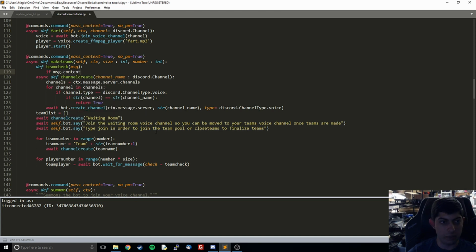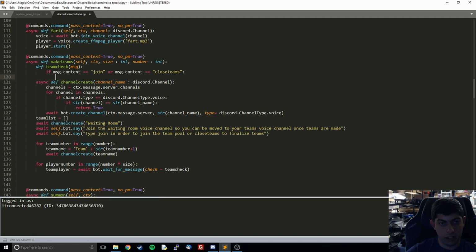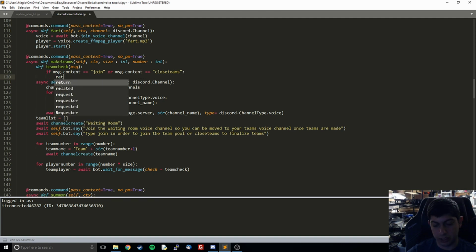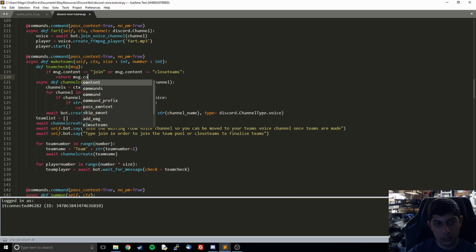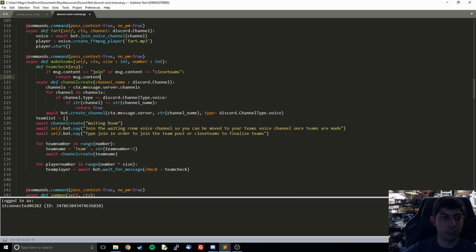We're going to take that message and look at its contents by doing if message.content, and then we're going to check if it is equal to join or if the content is equal to close teams. And then this is going to be real simple. Then we're just going to return it.